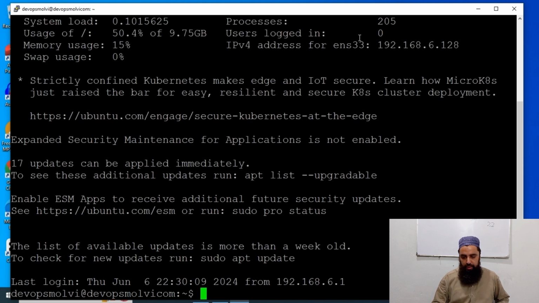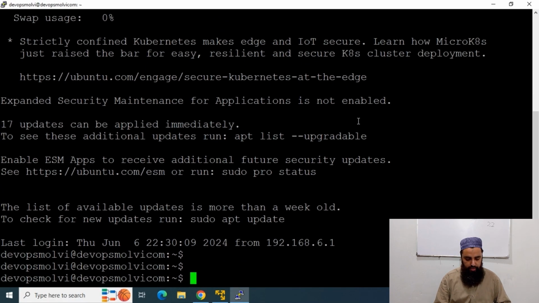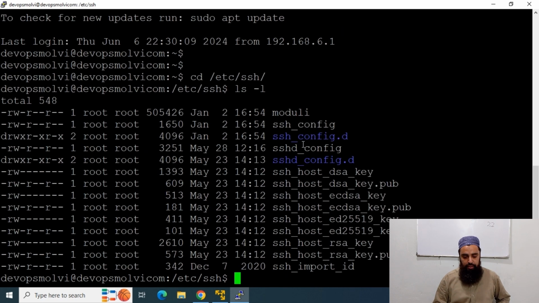I am in my VM and the SSH configuration is located in etc. So I will go to etc and ssh. This is the file that needs to be changed, sshd_config.